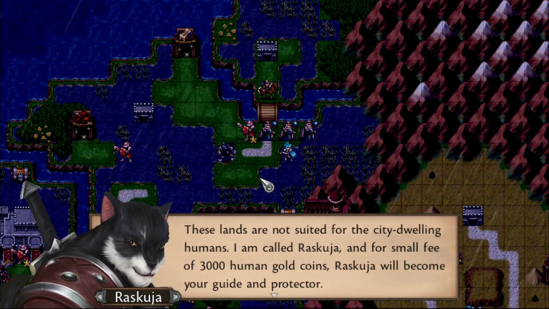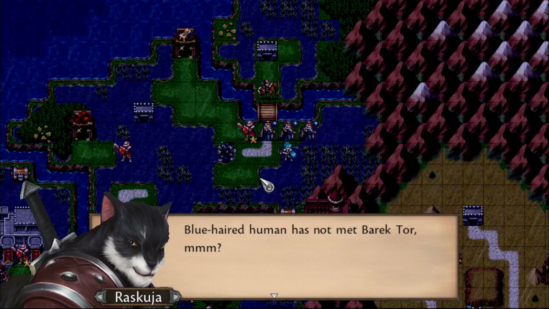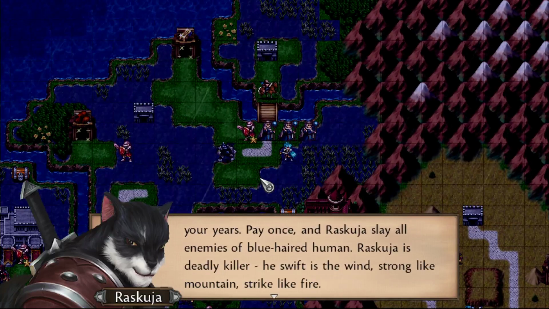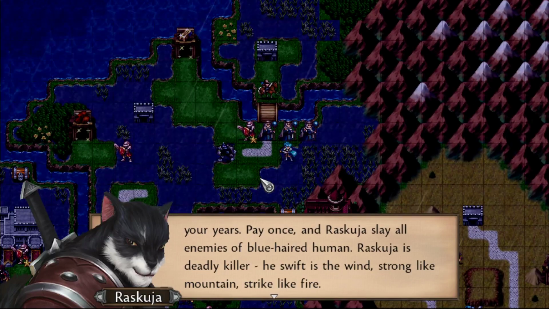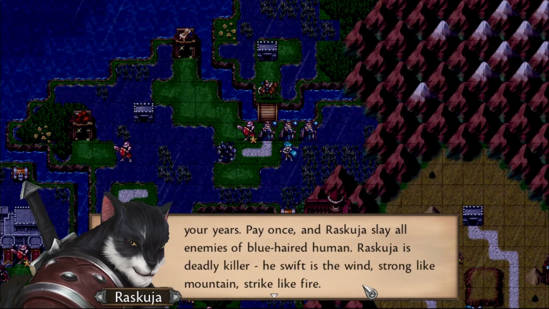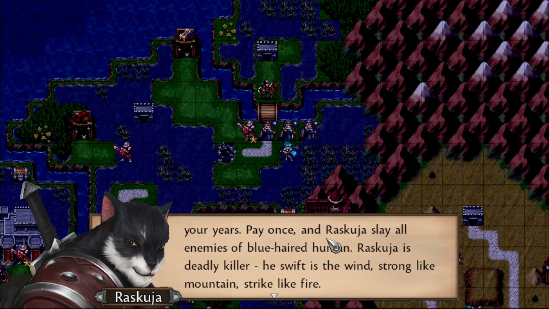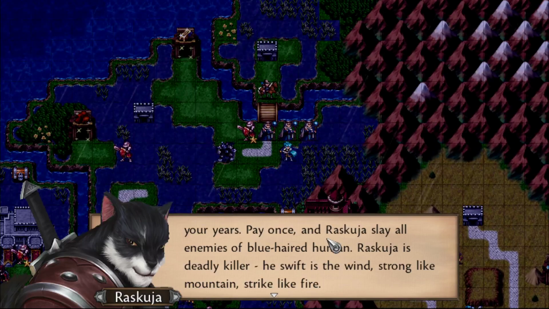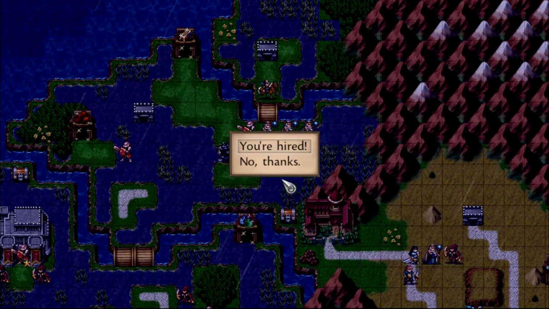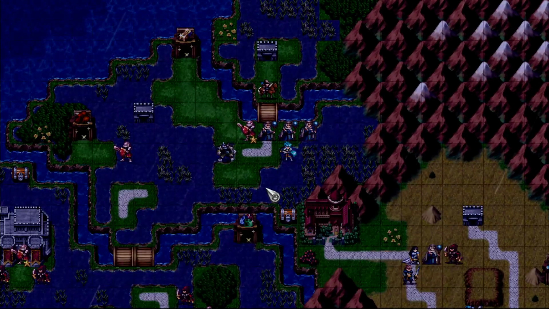Rescuja. 3,000 coins for one mercenary. He's swift as the wind, strong like fire, strike like fire. He is swift as the wind, right? Anyways, you're hired. Okay.